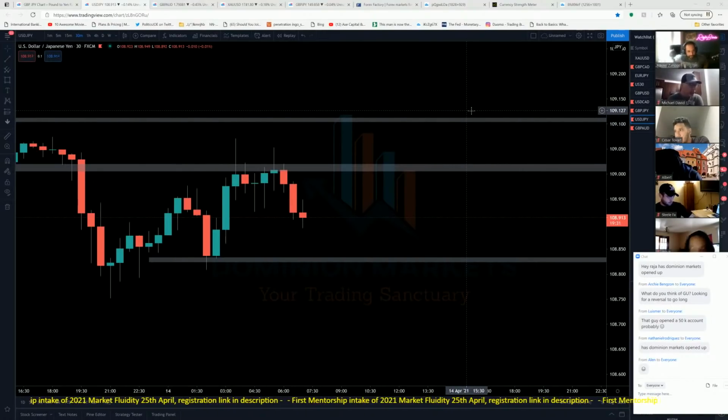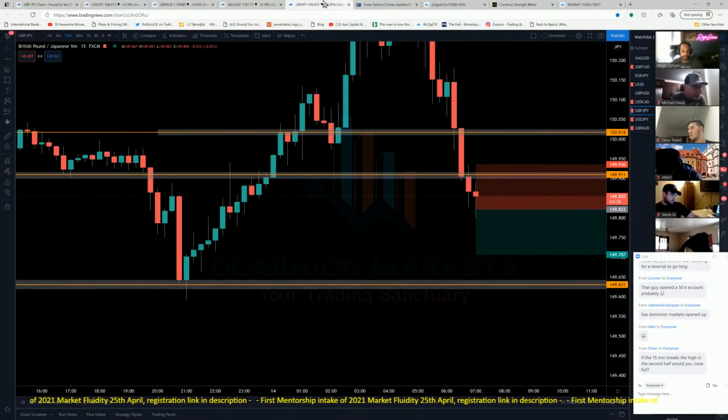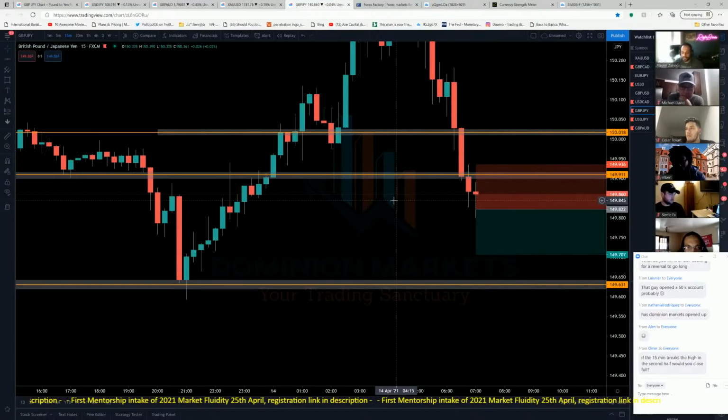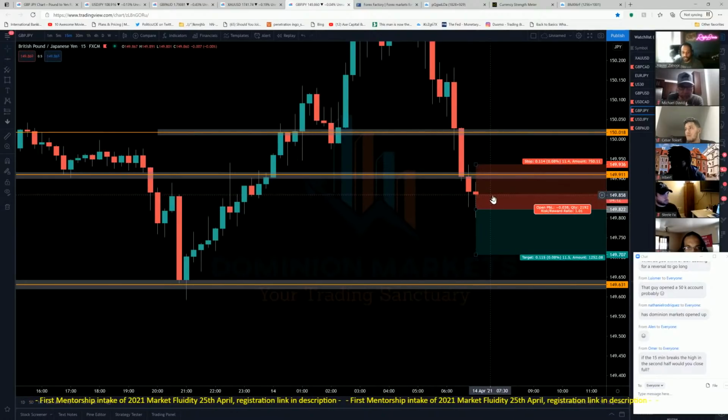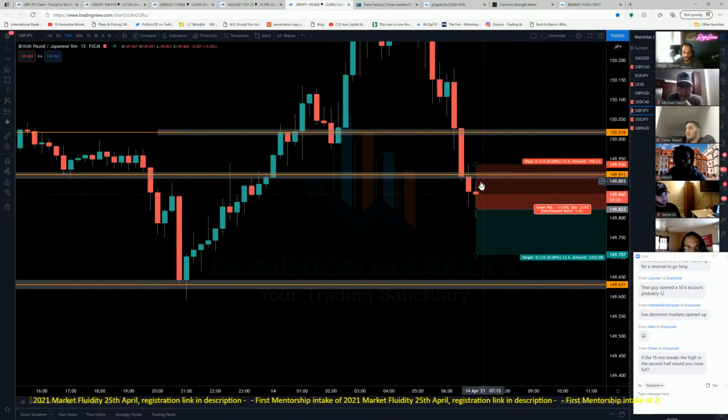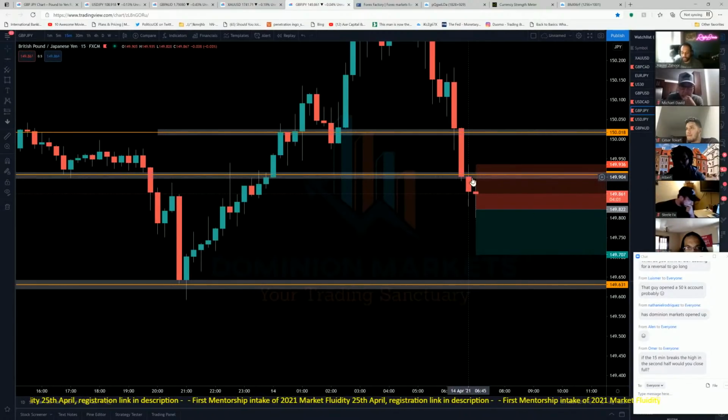Yes. All right, let's take a look at pound yen here, see what's happening. We're coming up. So now here's the thing. If this candle closes as a weak bullish candle, I'm going to close 50%. If it breaks its own high, I'm going to close 50%. So in both cases, I'm going to close 50%. That's going to reduce my risk in this trade. Currently, my risk on this trade is around $1,000, but if I reduce my risk right here, it's going to be way less than $1,000. So it's going to be much better at that point.